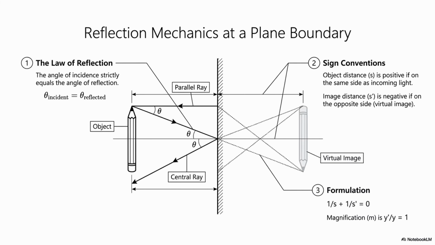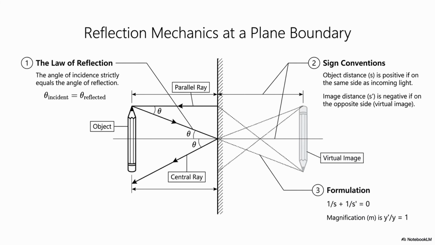And that right there is exactly why the math requires a negative sign. The slide calls this a virtual image. A virtual image. Yes, when light rays bounce off the mirror and enter your eye, your brain intrinsically expects that light traveled in a straight line. So your visual cortex traces those diverging rays backward, projecting them literally through the solid wall to a point of intersection that doesn't actually exist in reality. So my brain is essentially hallucinating a room behind the mirror. Precisely. The negative distance mathematically represents that the focal point is on the opposite side of the reflective boundary. It exists entirely in a virtual space constructed by your perception.